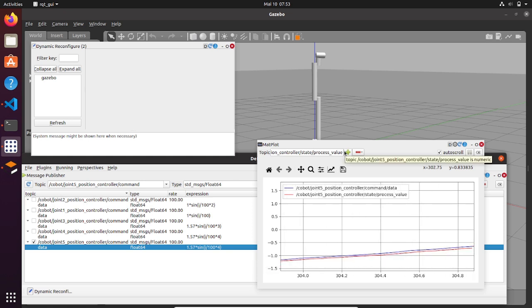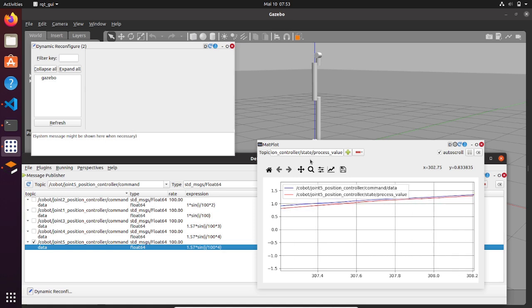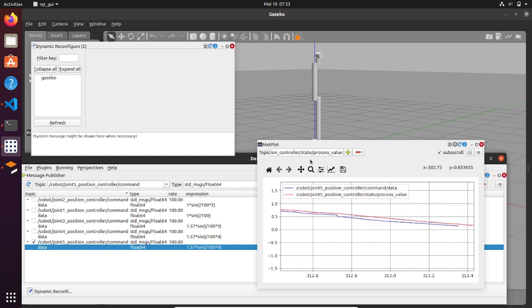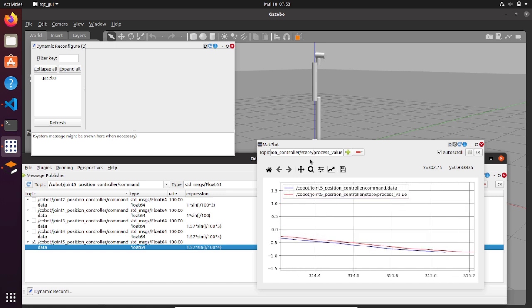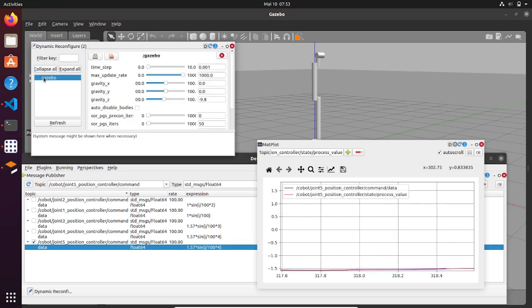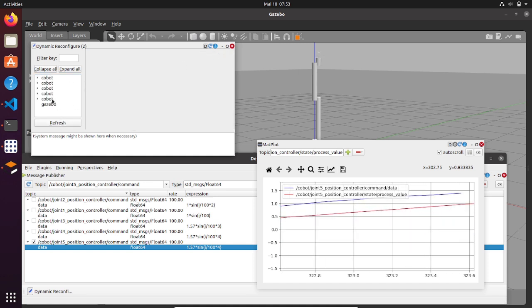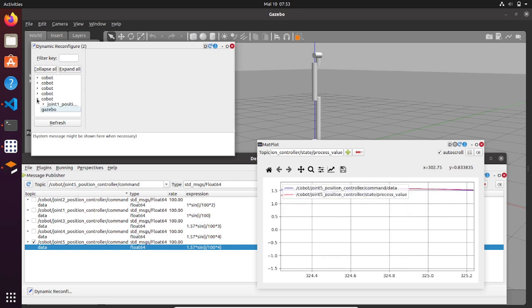So we could set a little bit better the PID control of the joint position controller, and as we did in the last videos, we are going to use the dynamic reconfigure toolbar.